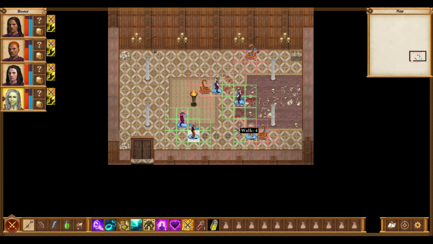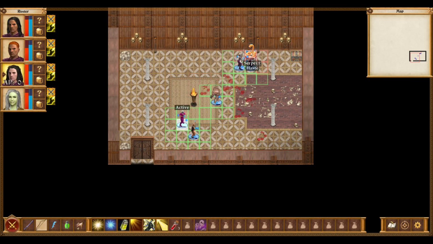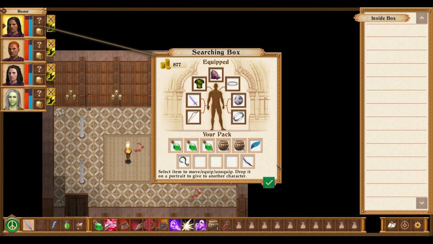Skeleton has failed. Doesn't matter, Naga's down. Okay, that one's done. Yep. Summons always go down super fast. I'm a little bit injured. Handful of coins.